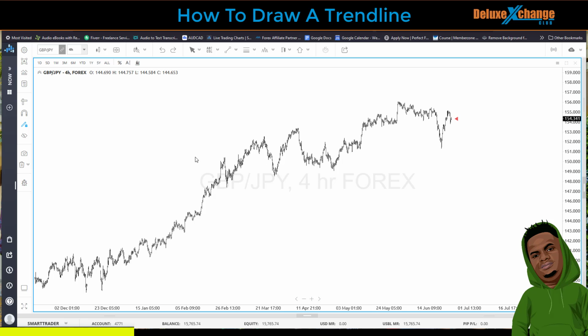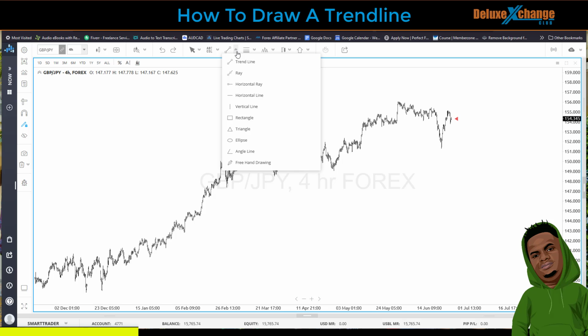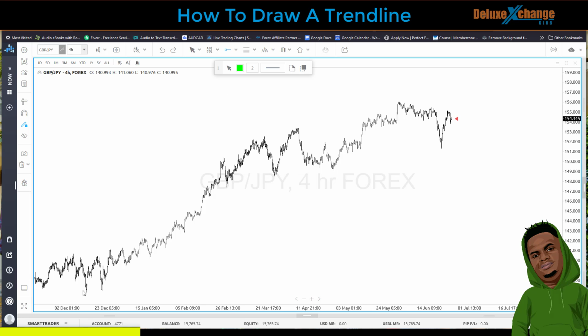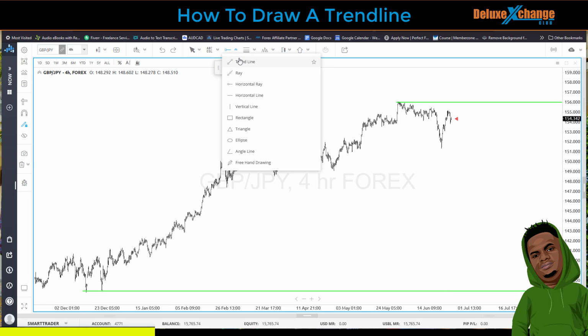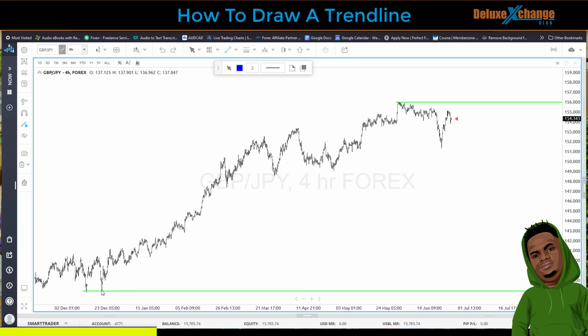First thing I do when I'm looking at a chart is I want to identify the highest and the lowest points. Based on the information that we have in front of us, these lows here would be the lows, and this high here would be the highest high so far. If the market is in an uptrend, which we can see here, the market is making higher highs and higher lows, pushing up. The easiest way to do this is to start from these lows and swing up until you touch the first point in the market.